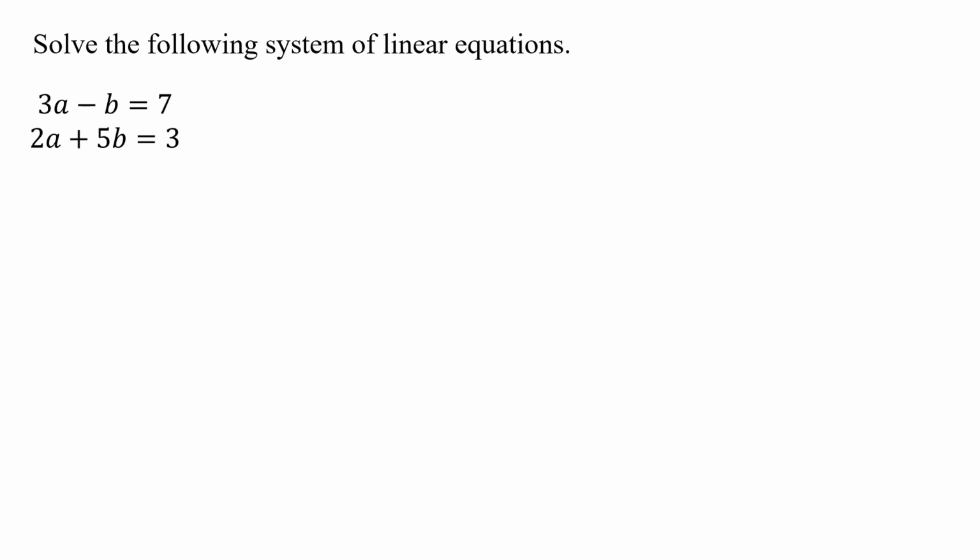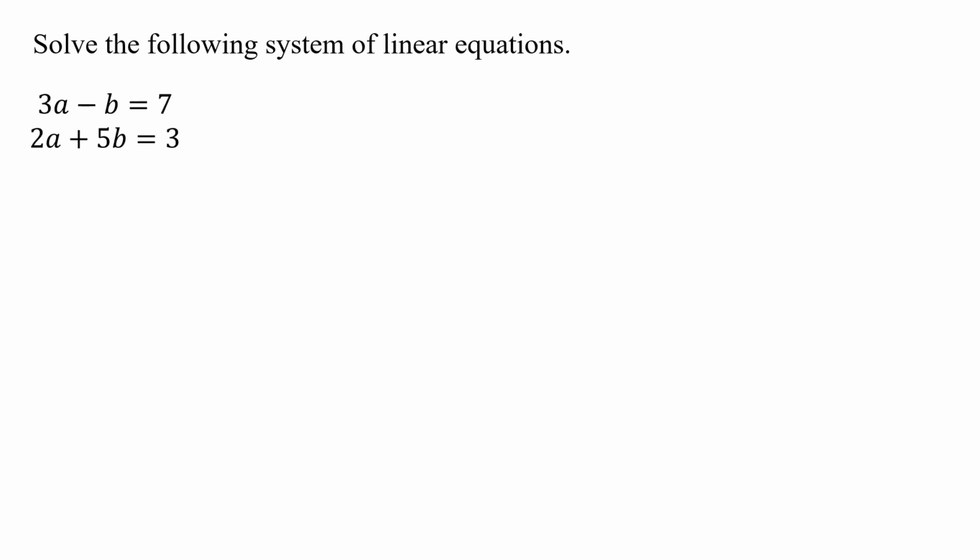So let's try another one. Pause the video and give this one a shot. Okay, so in this case, the a's and b's are lined up again, and we have those b's as opposite terms with one b having no number in front of it, so I'm going to eliminate again. But I'm going to do that by making the top b the opposite of the bottom one, which is 5b. So I need the top b to be -5b.